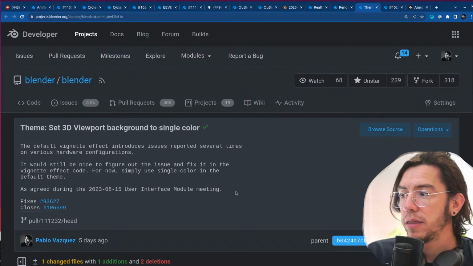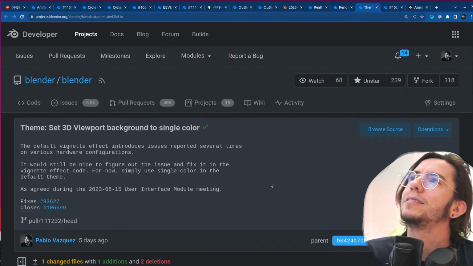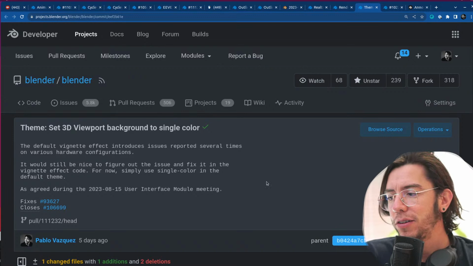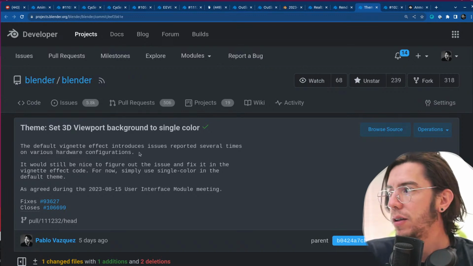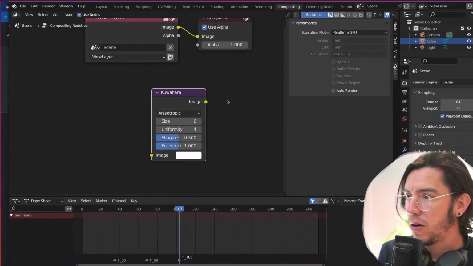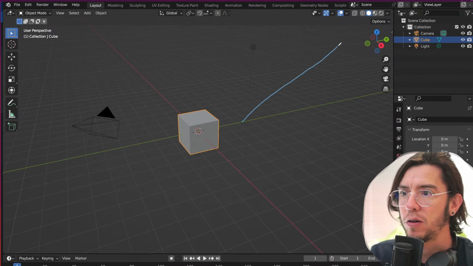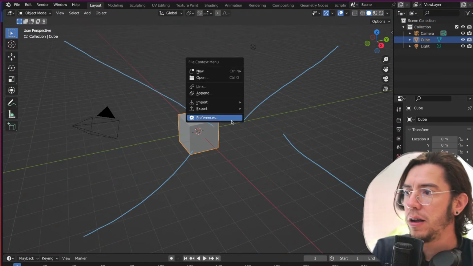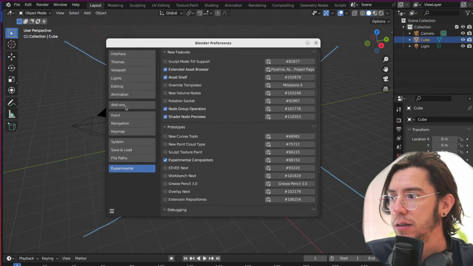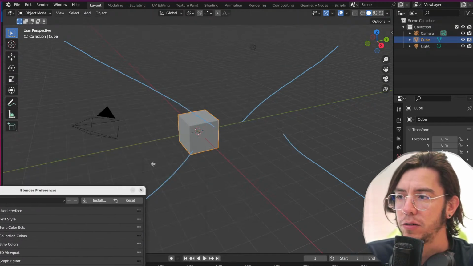So for that reason, this was removed. The default was changed to be not a gradient, but a single color for the background. You can always change it. The difference now is that the viewport is the same color everywhere, so it's flat everywhere. This is how it looks now.